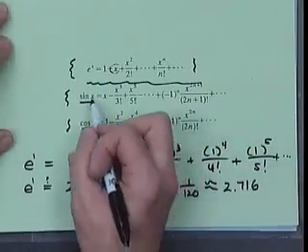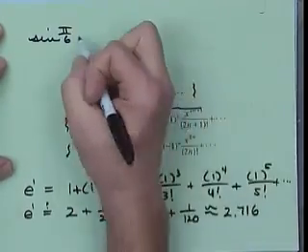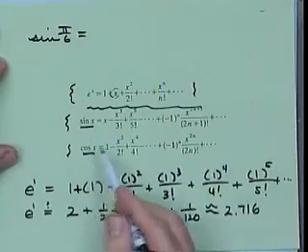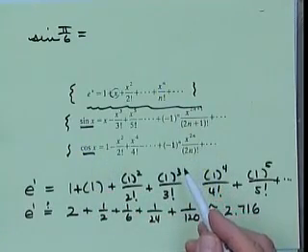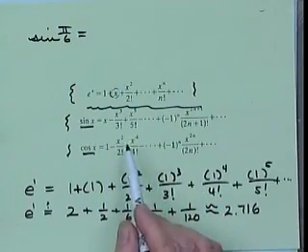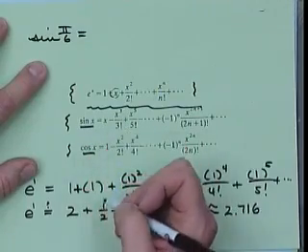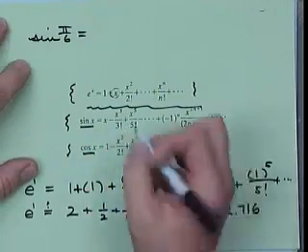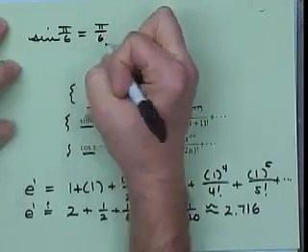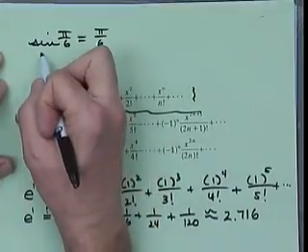Let's just try something here. Let's try the sine of pi over 6. So if this particular series works for the sine of something, again, this is how your calculator finds the sine of something. It doesn't know the sine function. So if this is the sine of x, everywhere I see an x, I should be able to replace it with a pi over 6. Now, let's say we stop there. We're not very far along in this infinite series, right? We got the first term. Are we reasonably close? What is the sine of pi over 6?